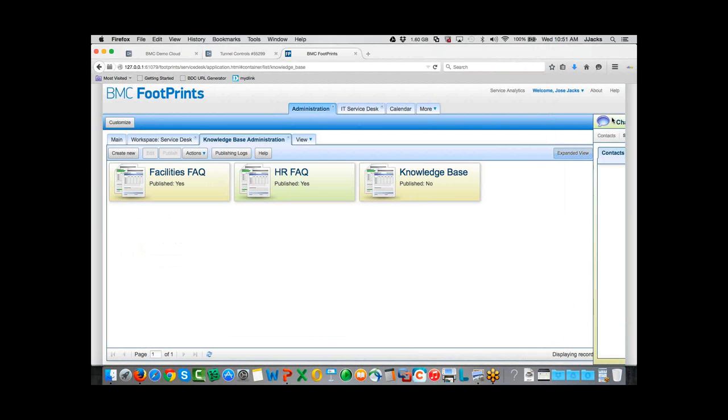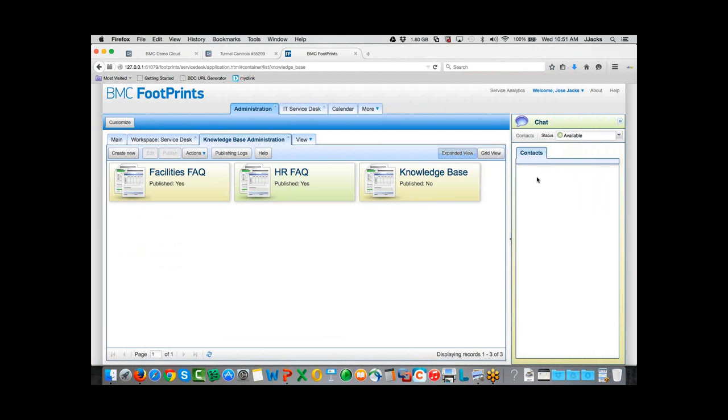So we'll just show you that chat window real quick. So this is the chat window that flies out. So if anybody else was logged in right now, I'd be able to see who's there and open up a chat, talk with them, and be able to work back and forth through that. I know a lot of places do have your own chat. At this point, this does not integrate with other chat. It is strictly on its own.